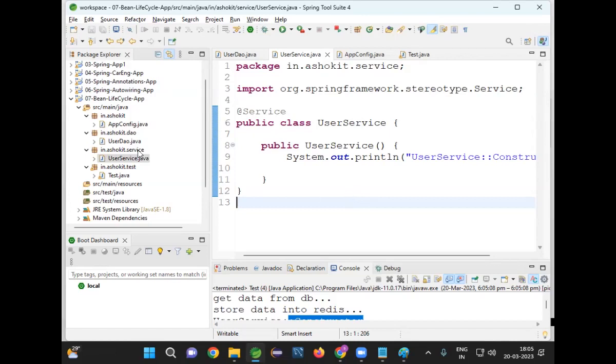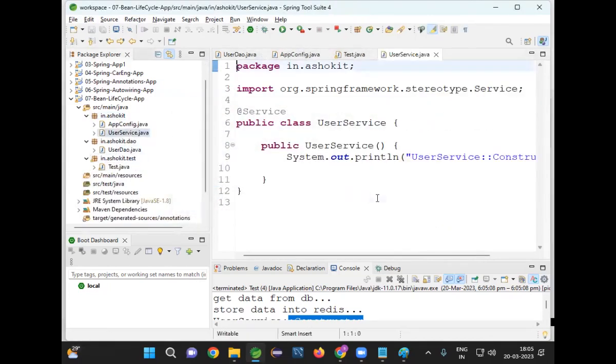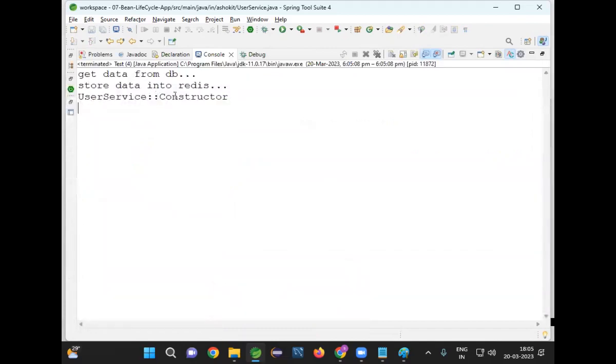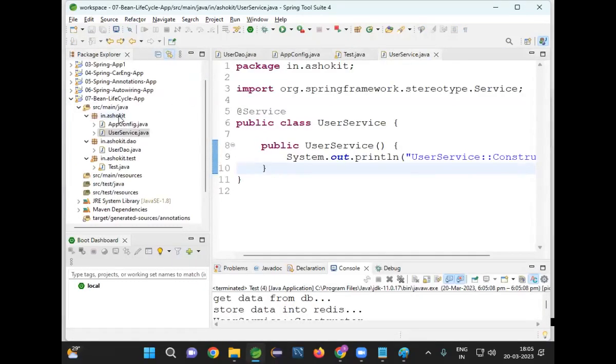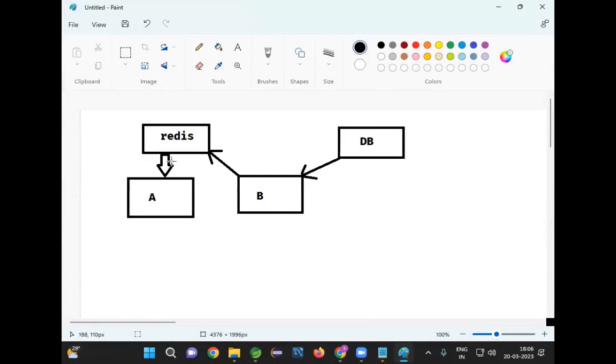So for example, if I keep this user service class in the base package, which object will be created first? Earlier, when scanning the project, first the DAO object was created, after in.ashokit.dao was scanned. So as expected, the DAO object is created, it loads the data and stores it into Redis.